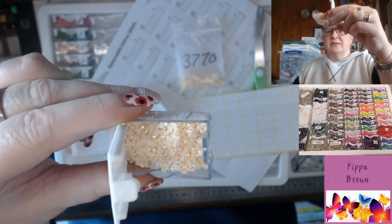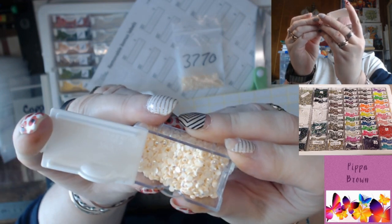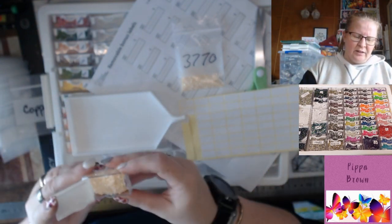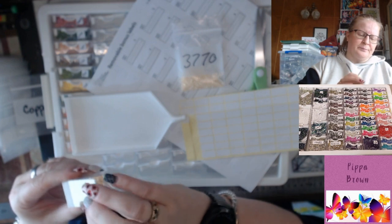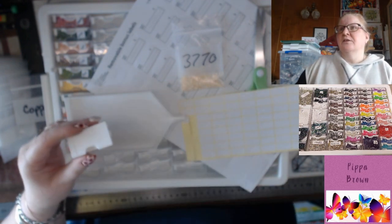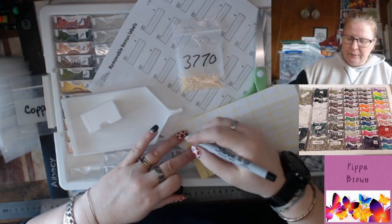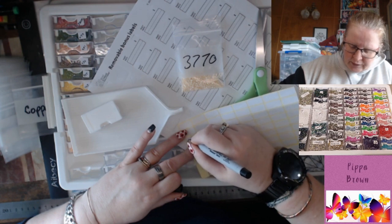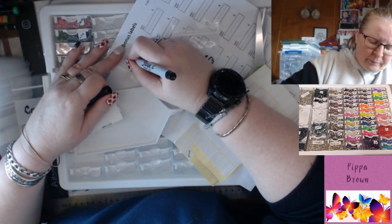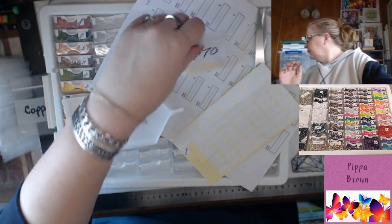Okay, this is 3770. This is actually quite a pale peach. It's a little bit peachier in real life than it's coming out on camera. And it's actually got a true to color shimmer, that one. So it's almost got like a peachy shimmer. So it's really cool when you get the true color shimmer on your ABs, because you know it's going to be a true color, but also the shine just magnifies everything. It's quite amazing to see these in person, and I absolutely have some favorites in here.